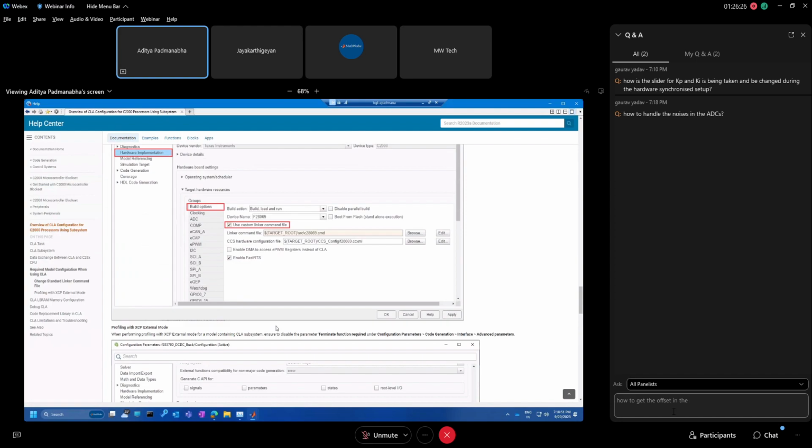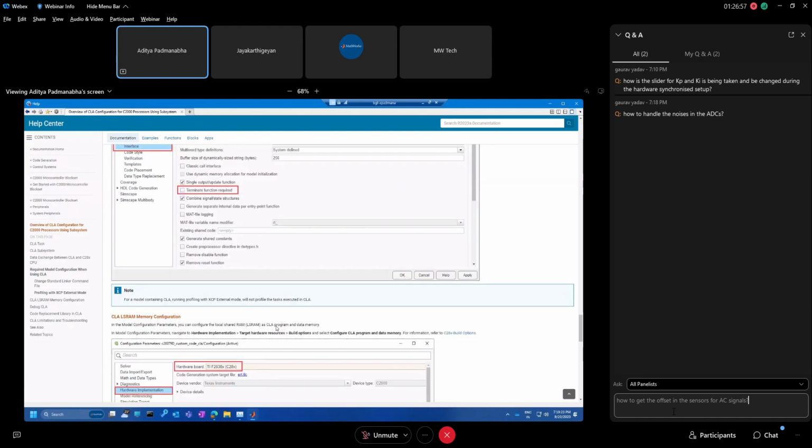There is an alternate way of using the CLA, where you use a model reference with the CLA task trigger block, and that comes with the system on chip modeling workflow. There are certain limitations there: it completely supports multi-core processors like 37X and 38X, and single core processors have certain features not completely supported. But overall, these are the things you can leverage to partition the algorithms to run inside CLA.